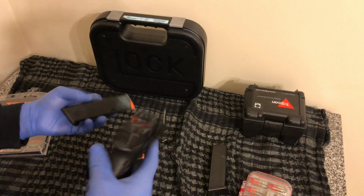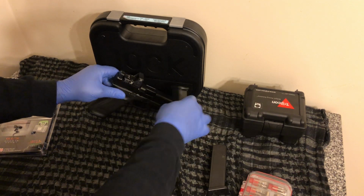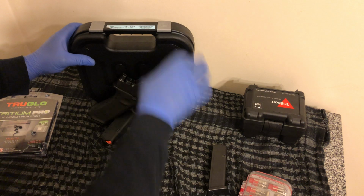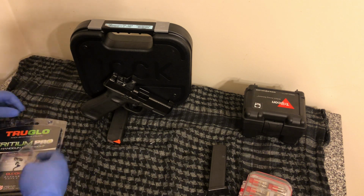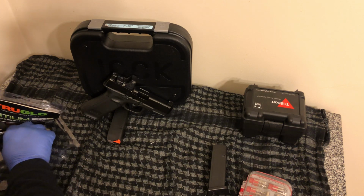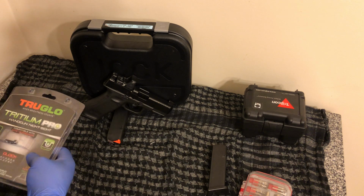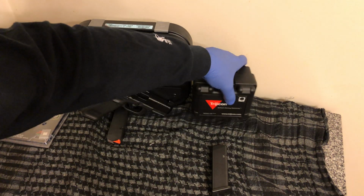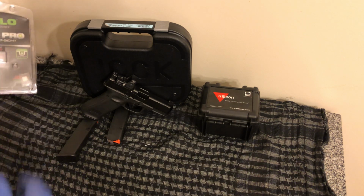Okay, so, yeah. So we're all set here. Putting everything back together, back in its place, so that you don't lose any parts that you might need later, or any of that. And you got your Trijicon RMR, your Glock, Tritium Pro handgun night sights.